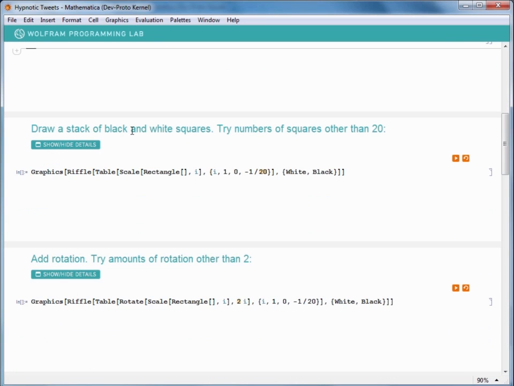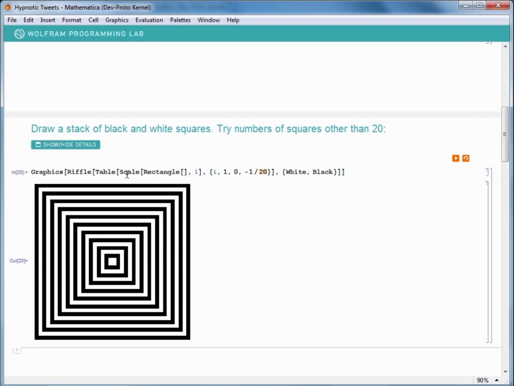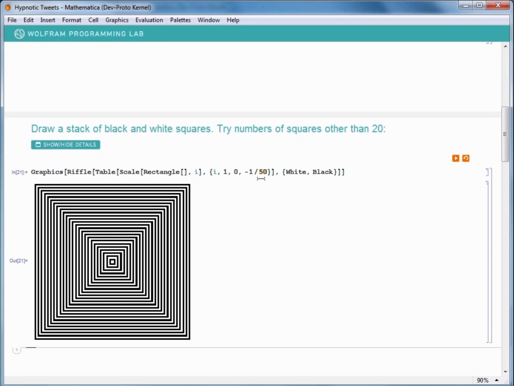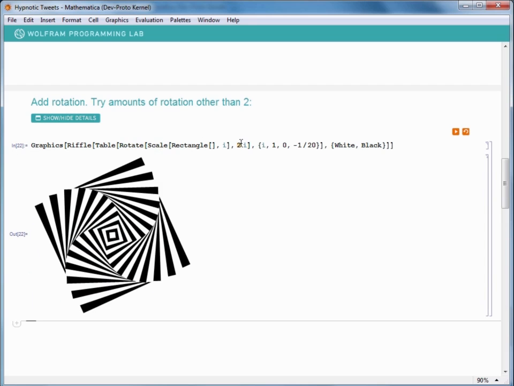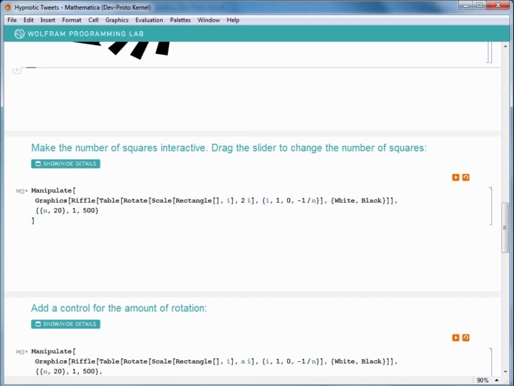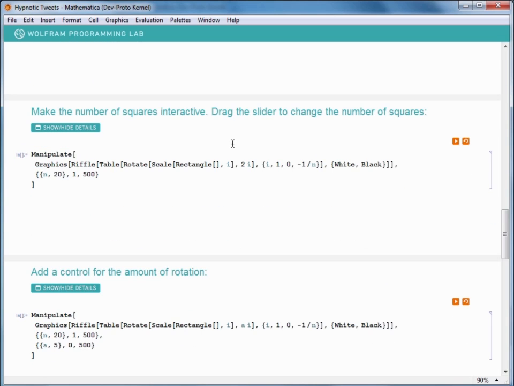Draw a stack of black and white squares. Try numbers other than 20. So again, the code is all there, but it gives me things to try. So I become comfortable editing and working with a programming language. Add rotation. Try other amounts of rotation other than 2. Make the number of squares interactive.